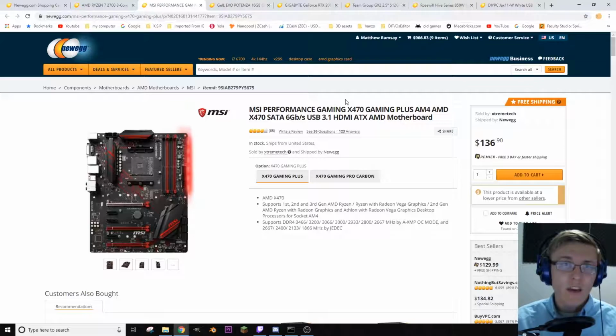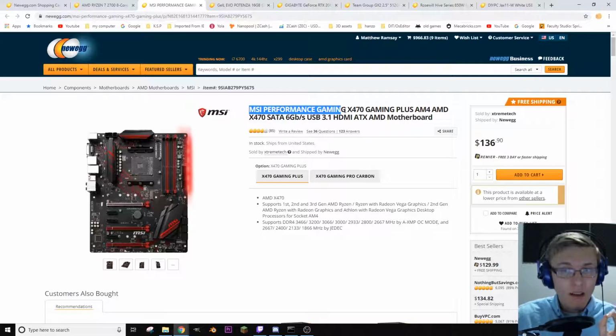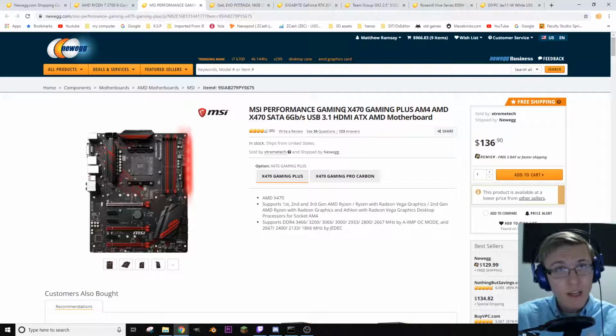Now, here's the thing. If you are going to be going down the Ryzen 2nd generation option, there's nothing wrong with that. It'll work quite well, but you do need to make sure that this motherboard will be updated for 3rd generation. This motherboard I know has it. I went to the motherboard's manufacturer's website and looked it up. Plus, you can see right here, this one actually says that it supports 3rd gen, so that's great.